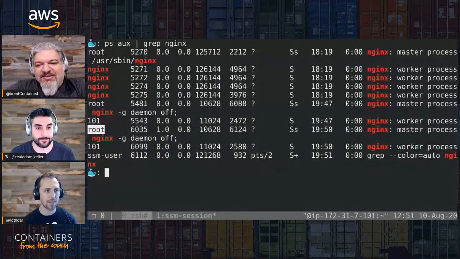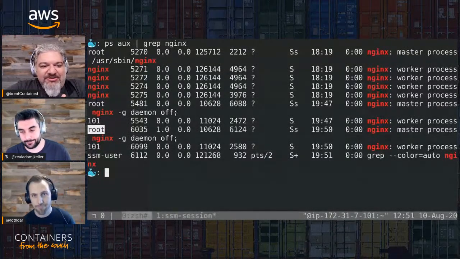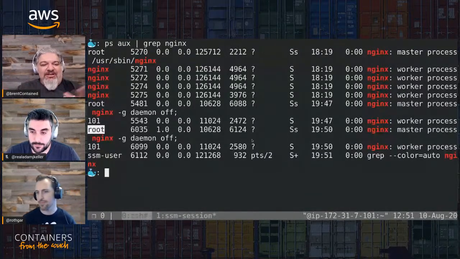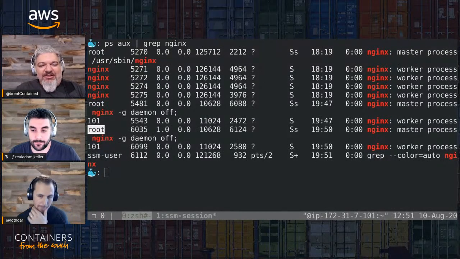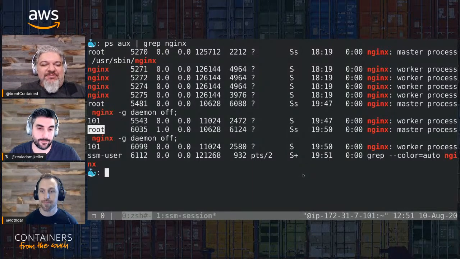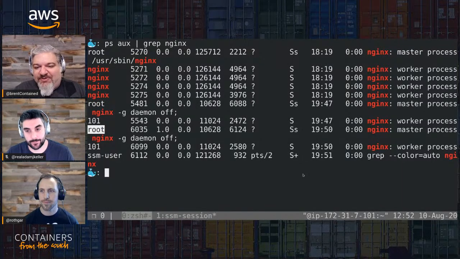Yeah. I think that's something a lot of people don't realize at first, that a container is ultimately just a process running on your system. It's kind of confined to its own location, and it has resources that it can see inside a tree. But other than that, it's just another process running on your system. So you can do processy kinds of things to it if you want to.